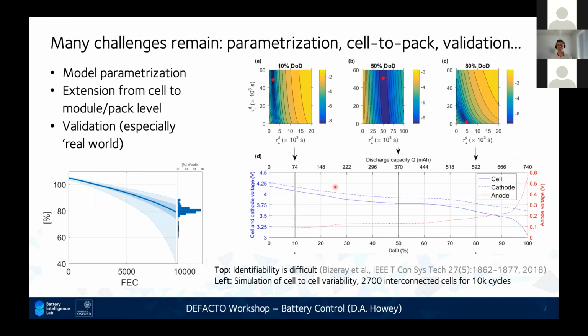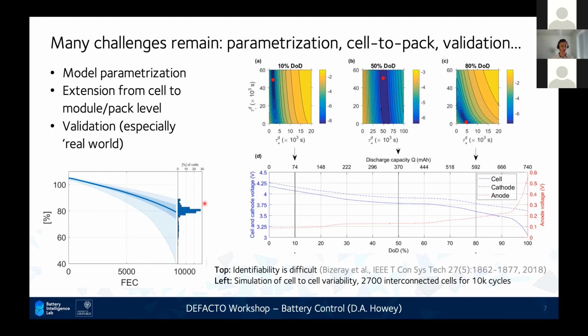So I think I'd like to hear from you today what you think the challenges are, but these are some of the ideas that I had. So a big challenge, especially with physics-based models, is parameterizing the model. Most physics-based models have a lot of different parameters, and making sure you get a consistent parameter set is tricky. I think another big challenge is that a lot of what we've demonstrated in academic labs is just on a cell level, where actually to be useful, this stuff has to work on a module or on a pack level. So bridging that gap is important.